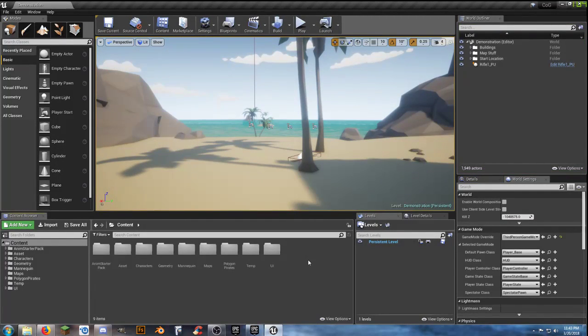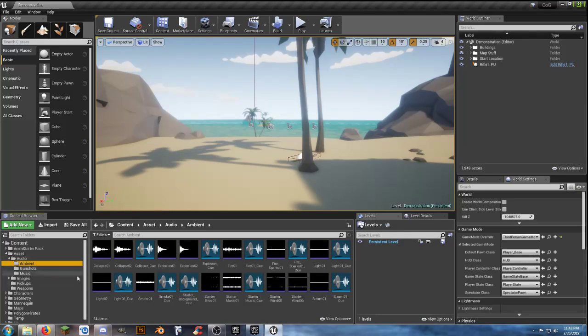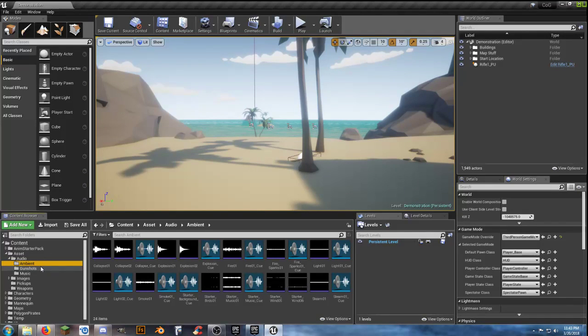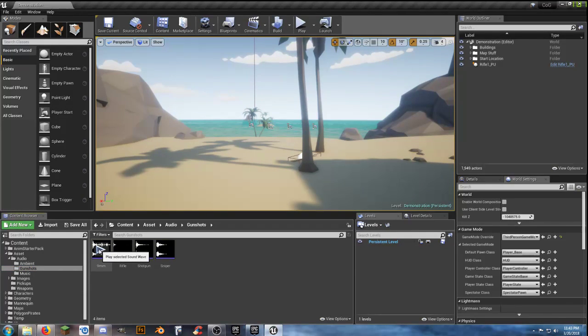So what I've done during this last little break was I went ahead and added some files in. I added some audio files. I've got some ambient sounds, which are taken from the starter content, though I did not load the entire starter content. I just copied this in and fixed the links to it. We had some gunshot sounds. We've got a pistol, a rifle, a shotgun, and a sniper. I think those are going to be good enough to work with for now. And some music, which we'll hear very shortly.